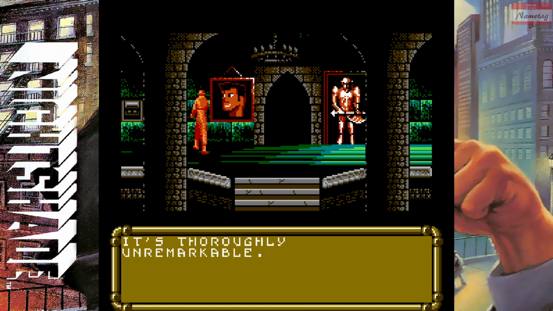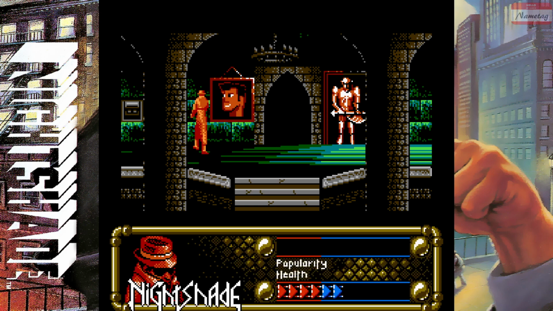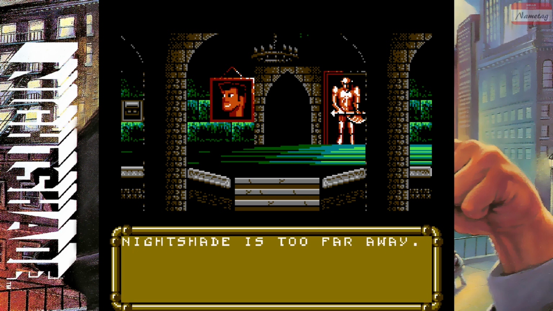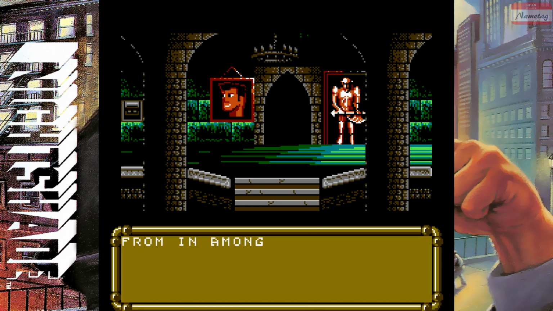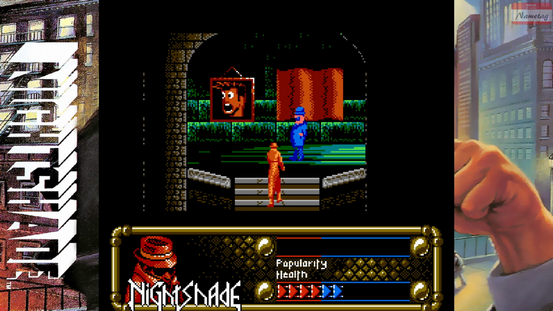Examine. Thoroughly unremarkable, except, wait a minute, no! Wait a minute, it's got, no, sorry, it's unremarkable. Oh, I hate that shit. So let's examine the armor. I'm too far away. Let's examine the armor. Oh, this is gonna be... Okay, the armor had a key. Uh-oh.